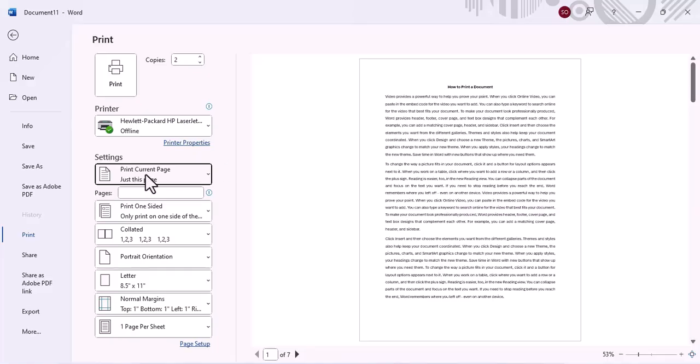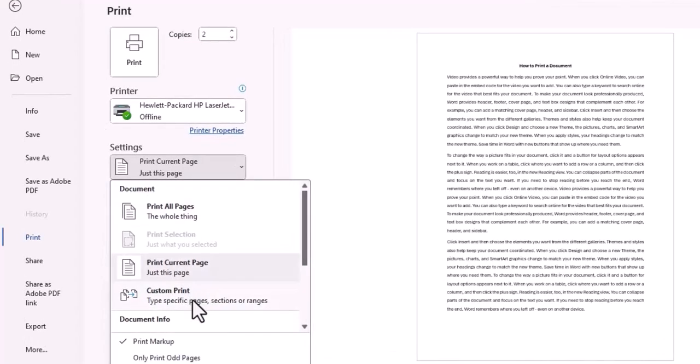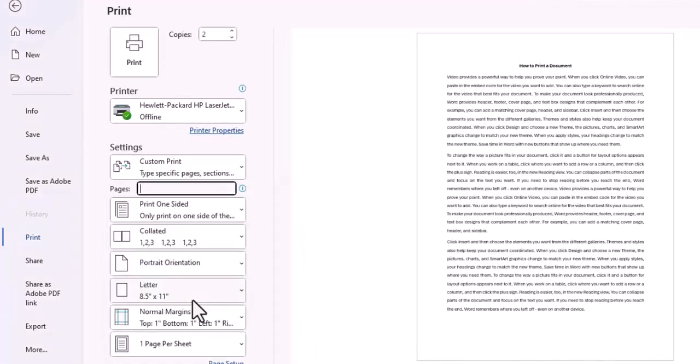If you still come up here, you see we have Custom Print. This is where you can actually specify the particular page or the range of pages you wish to print. If I wish to print like from page 1 to 3, you can see the way I separated it. And if I still wish to print like page 6, I use comma to separate them. And so that's how you can print a range of pages. Just use dash to connect them.